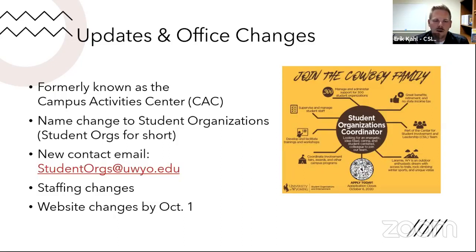So the image actually up on display is a posting that is going out for a full-time professional student organization coordinator, student organization advisor. Some of you, I'm recognizing a lot of names in our session today. Jackie Rickett, you might have worked with her in the past with student organizations. She's since moved on to some other exciting things for her own personal career. And we're going to be replacing her sometime in the next couple months here. So we're undergoing the search process right now for a full-time student organization coordinator.